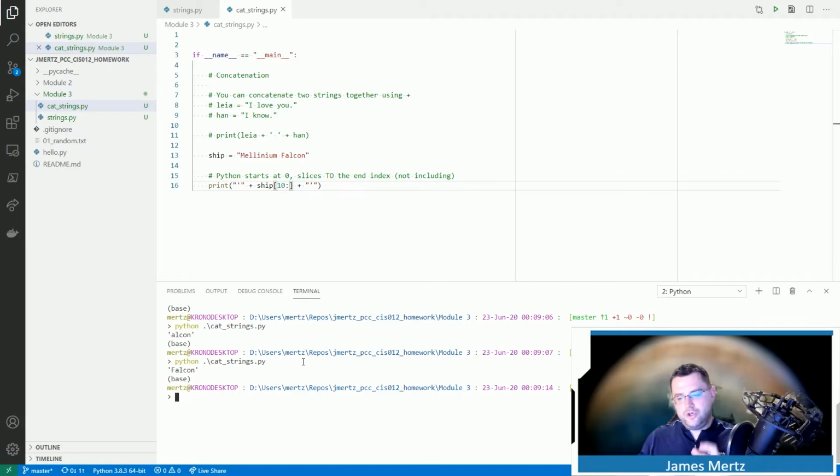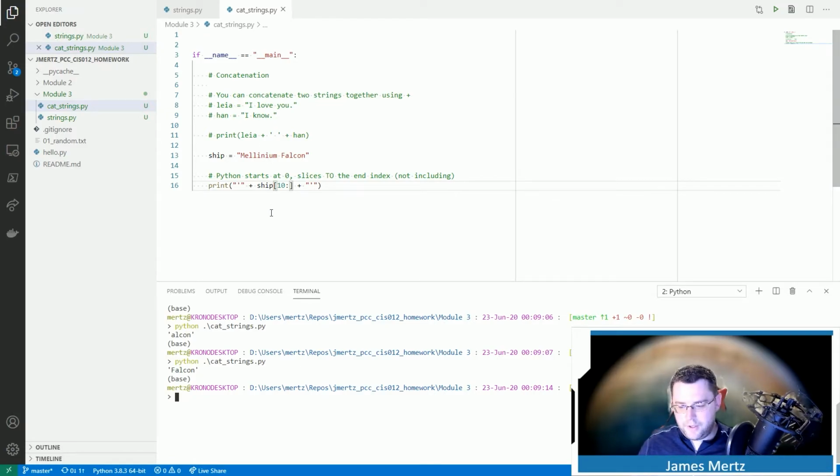So that's what you can do with slicing: you're able to extract out specific chunks of a string based off of the index. You do that using the square brackets, the first number, which is your starting index, including that index, then colon, and then your ending index that doesn't include that index value. A little bit confusing, but that's okay.